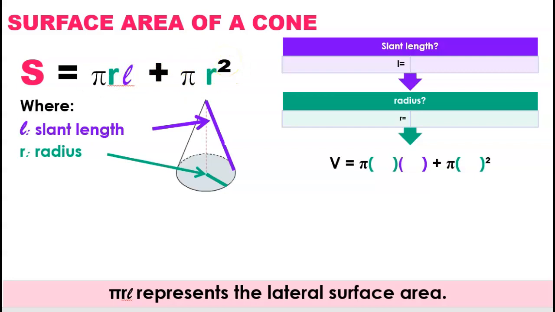So let's go ahead and take note right here. It says down here at the bottom, pi RL. So this part right here, let me go ahead and highlight this for you. Pi RL, that is if they ask you to find the lateral surface area, okay? The lateral right there. And then the back half of it, the pi r squared, that's just the area of the base. Because remember, the lateral is on the outside, but it doesn't include the base, okay?